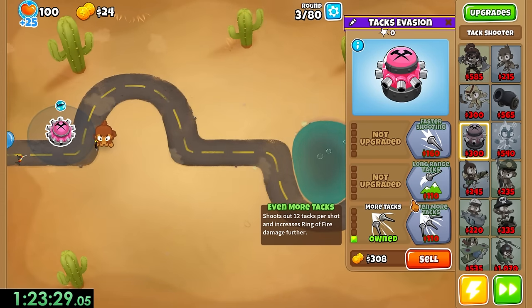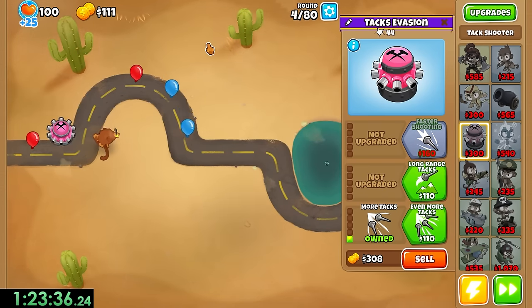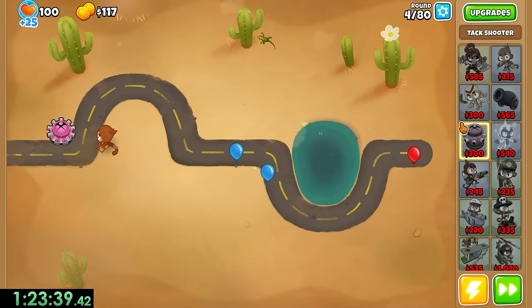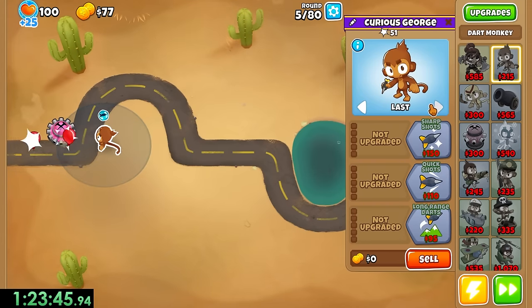And then get more tax. Luckily, the spikes on this one are so close to the front right there that they use up in the beginning, so you get that little extra boost. Okay, that's exactly what I didn't want. Oh, this is so gross. We haven't done this entire run. We have made zero mistakes, really. And so for that to happen is really ugly.